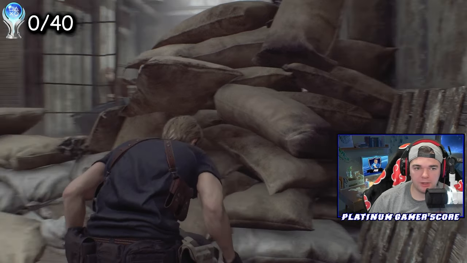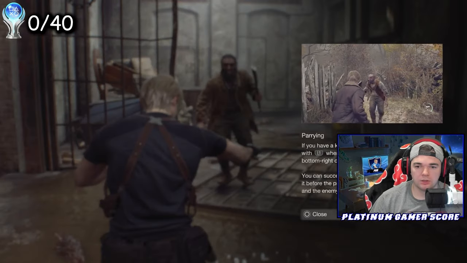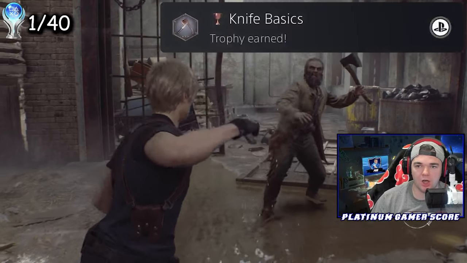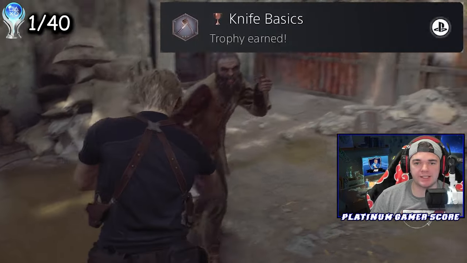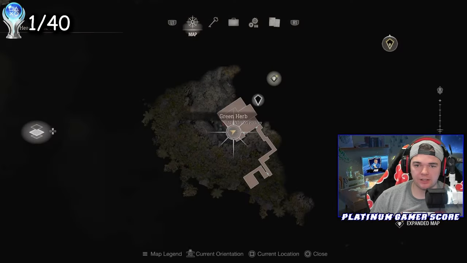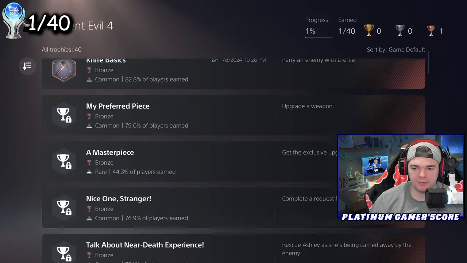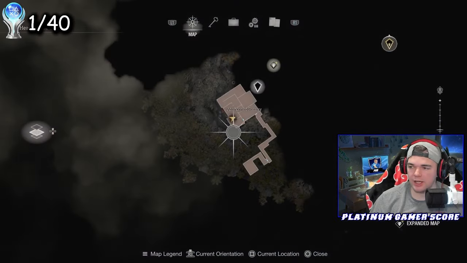You know what? I don't think I'll be able to... I'm gonna rush him. Okay, if you have a knife, you can parry and attack with L1. Oh my gosh, they added a parry. Oh, I did it! And I got a trophy! Oh, I'm the greatest! I am the greatest! Parry an enemy with a knife. That was so easy.